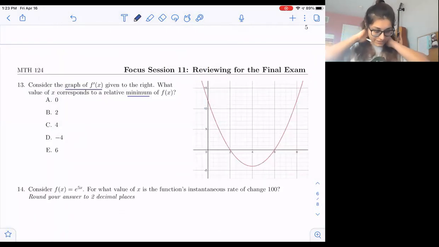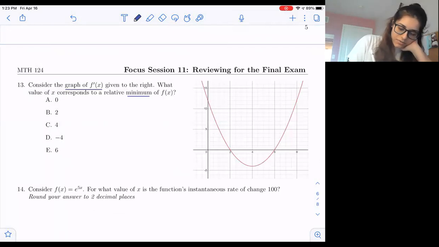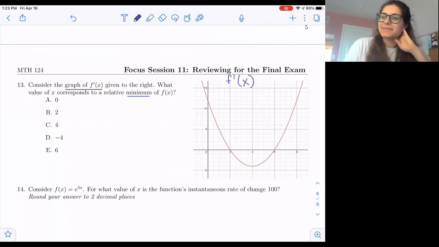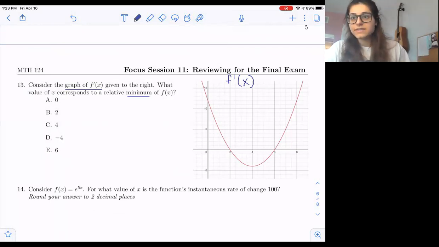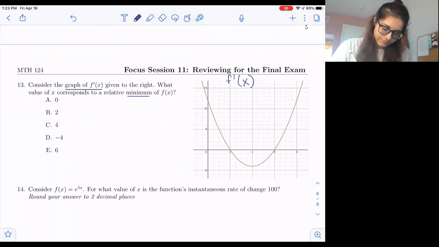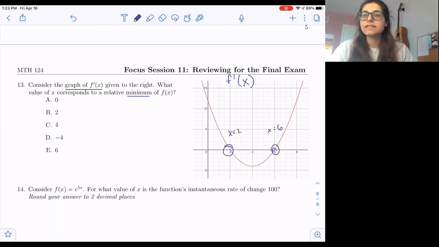Okay, graph of f prime of x. Remember, we want to identify the graph. So this is the first derivative. I always write this really big. Just please get in the habit of doing this. It will help you. So we want to find the minimum of f of x. We are given the derivative graph, and we want to find the minimum of the original graph. So we're going to look for critical points. That's when the graph crosses the x-axis on the derivative graph. So we have 1 at 2, 1 at 6. It could be either of these. It's definitely not going to be anything else, so we can cross out everything else.